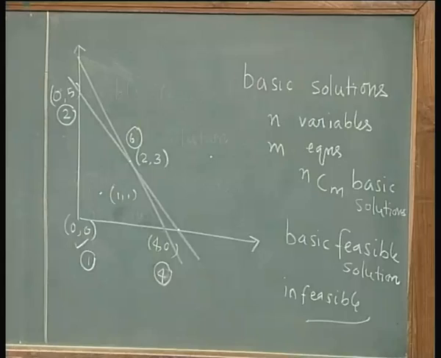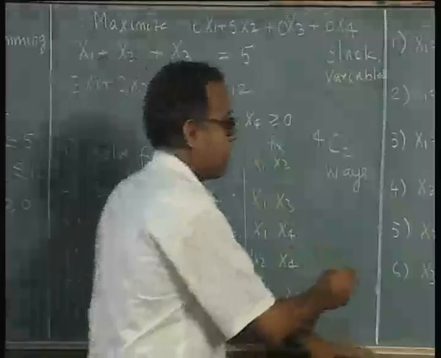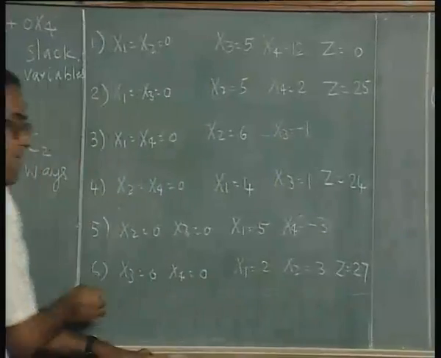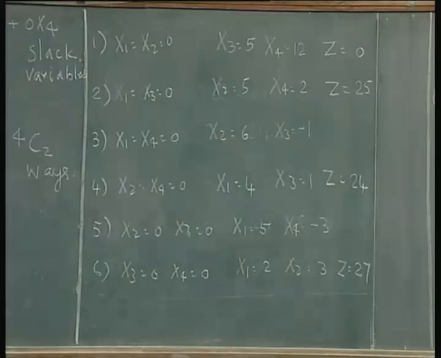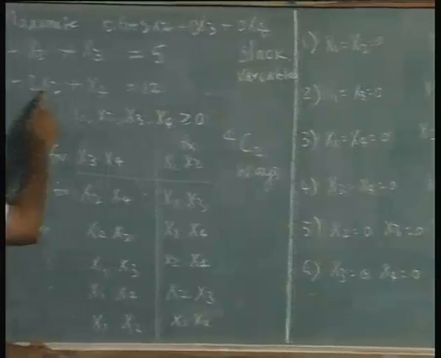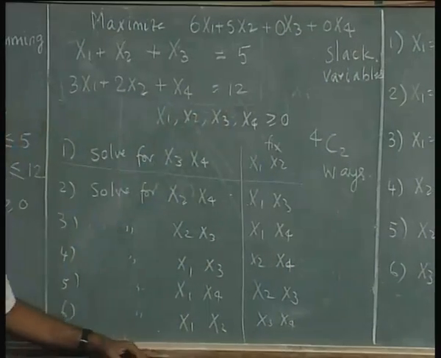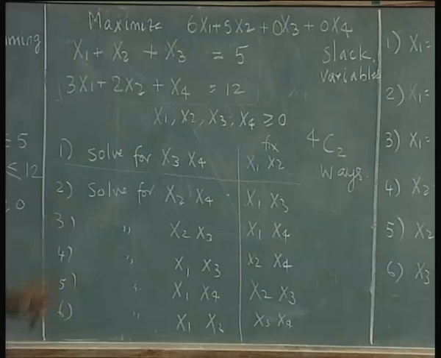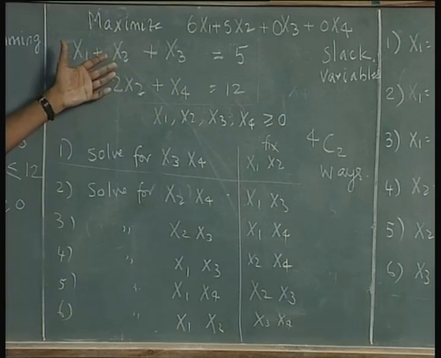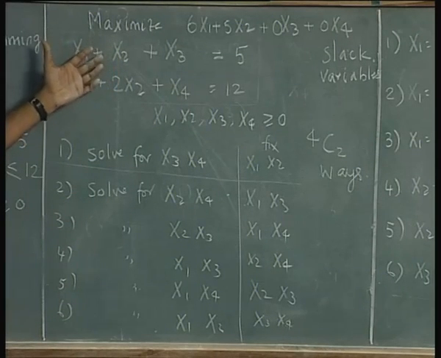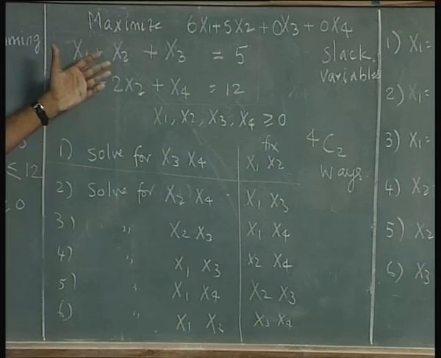You can always go back and say that when I am solving, for example, for this, it means I am solving for x1 plus x2 equal to 5, 3x1 plus 2x2 equal to 12. Now, the implicit assumption is that the rank of this matrix is not 1, and I do have a solution with respect to this. So, that is an assumption here.